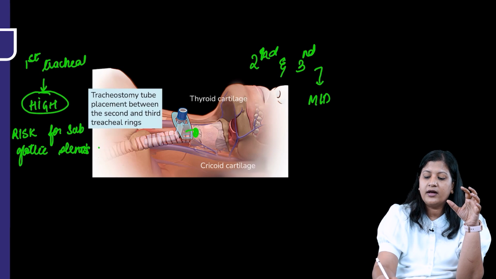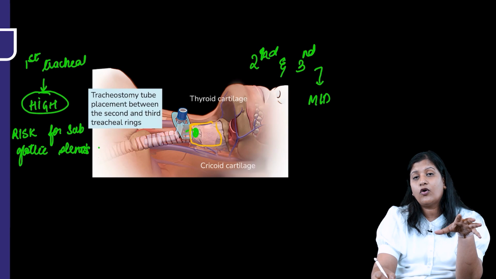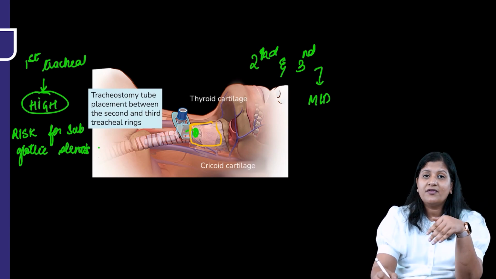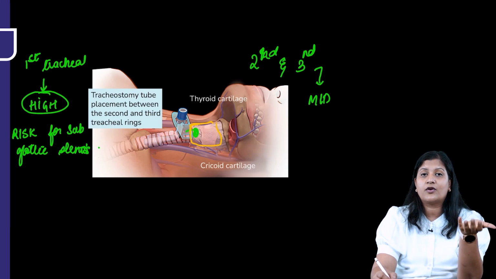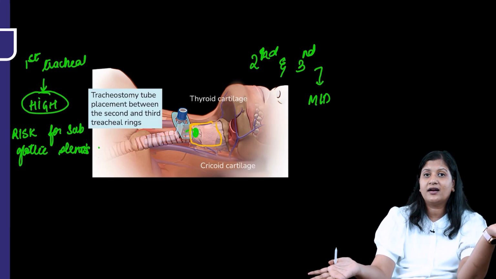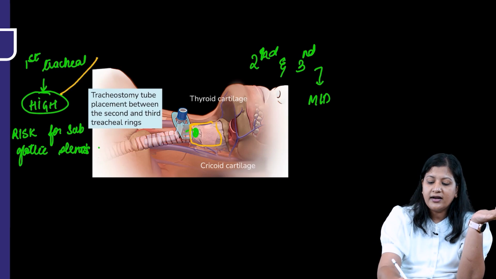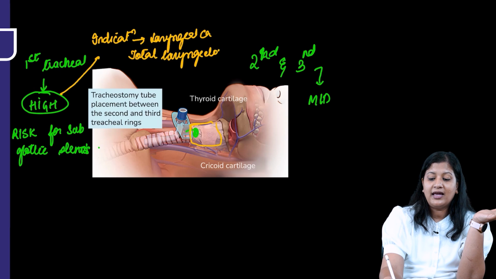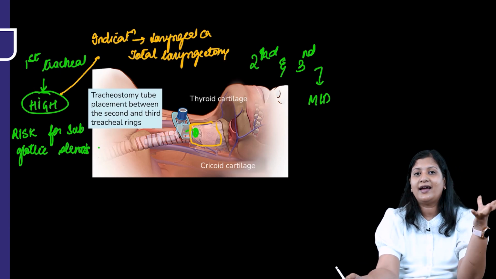Now say you are doing a laryngectomy. After doing laryngectomy, will you keep one ring of trachea and do a tracheostomy at the second ring? No, but instead from the first ring itself you will do a permanent tracheostomy, because above that you have disconnected, right? So you will do a high tracheostomy. The indication is for patients with laryngeal carcinoma who are undergoing total laryngectomy. In these patients you will do a high tracheostomy.